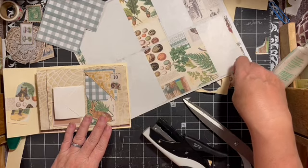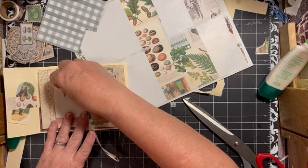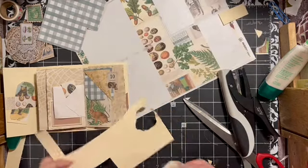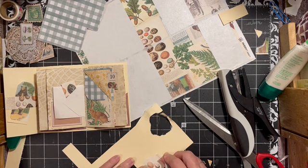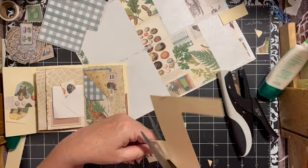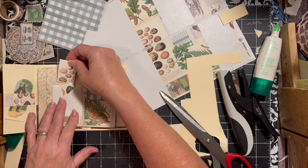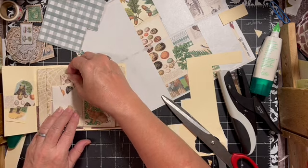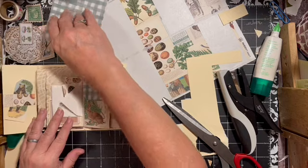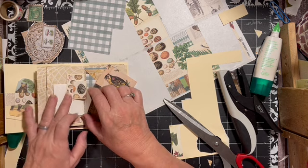Okay. Now we had, oh man. Okay. We had this silly little egg. I think he can go right in there. And then we can add this other egg behind it like this. Okay, so we'll have both of those. Now it's open on the inside, so we can add something inside here. Will our owl fit inside there? Oh, that came undone. Well, that's not good.